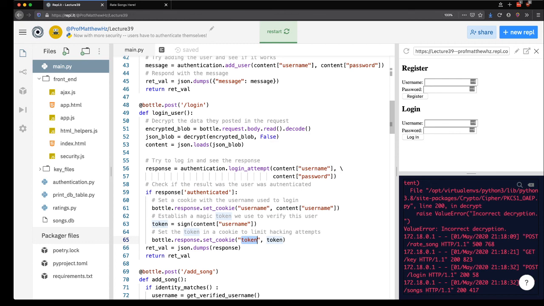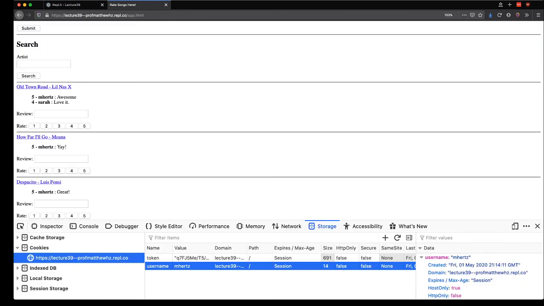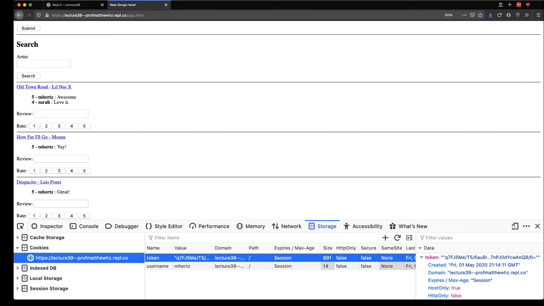So we're going to take that username and encrypt it, and we're going to set that as the value for the token cookie. So what this means is what we have here in these cookies are two different things. We've got the username and then this token, which is actually just an encrypted form of this username. And the thing about this is the only way to know that is to know the Python code, which we don't share with users. So they're never going to be able to look at that to know that that's the case, to try to hack it out.